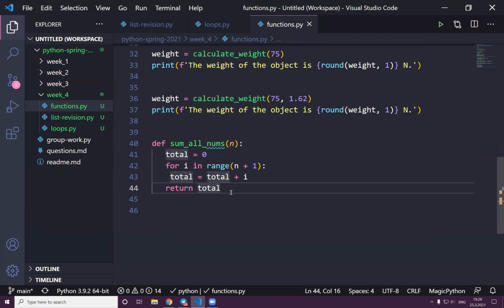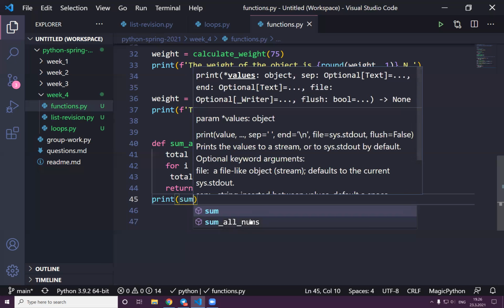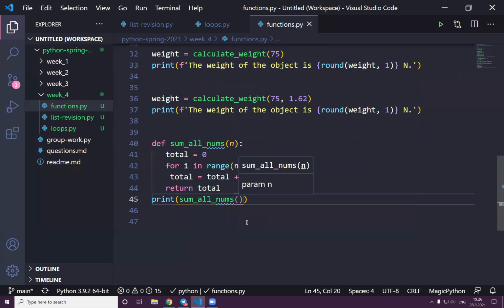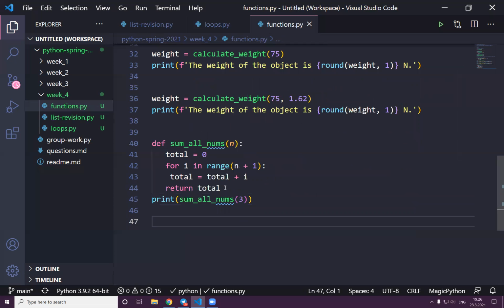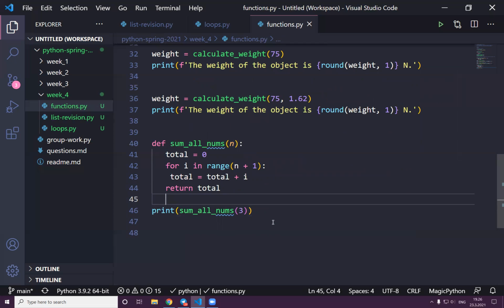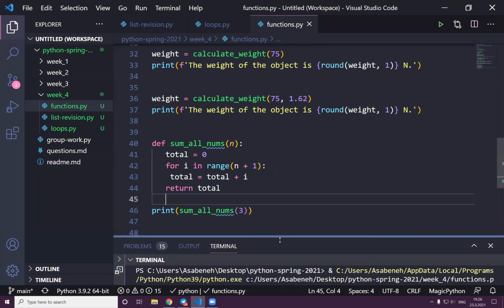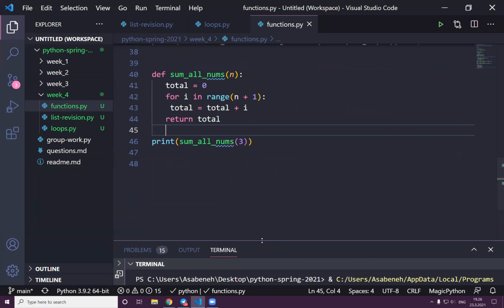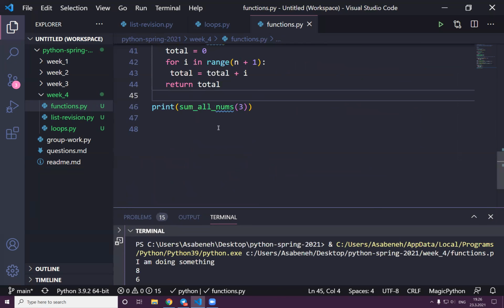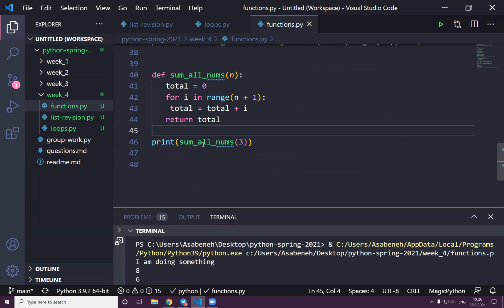Yes, now let us see. Print sum of all nums. I want to just trick you here. What is the sum of all numbers from 0 to 3? Because usually starting from very small is actually easy to understand. Tell me, guys, everybody knows. The sum of all numbers from 0 to 3.